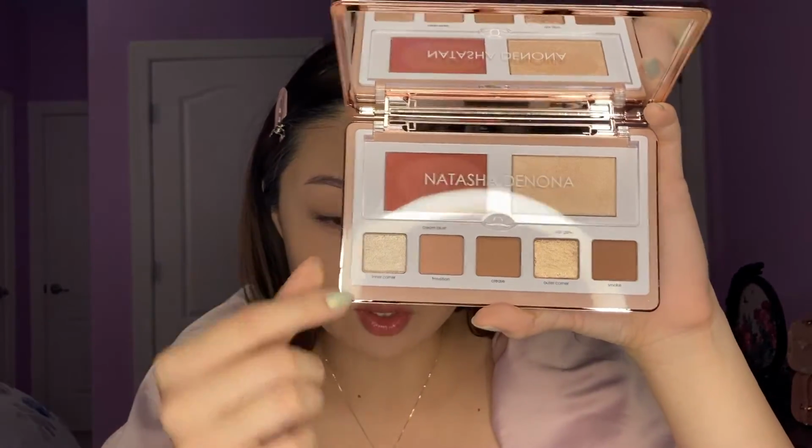Okay, so now we're gonna go into the eyeshadows. I swatched these in store and I checked on the Sephora website where it says all the individual names of the shades, and all the shimmer shades in these palettes are the KS formula, which I think is like chroma crystal or something along those lines. But basically it means that they have a lot of sparkle in them. And when I swatched it in the store, I was like, oh my god, that is actually so beautiful.